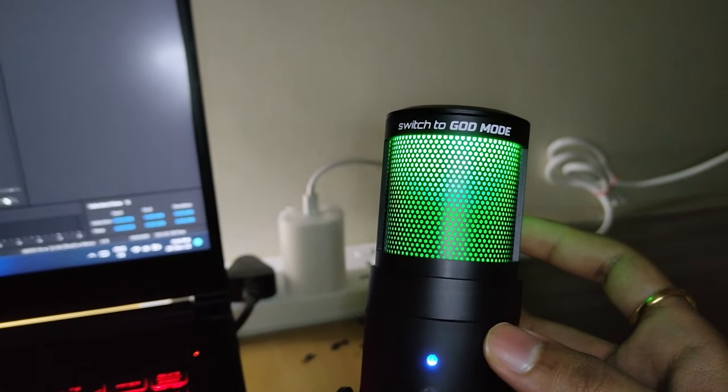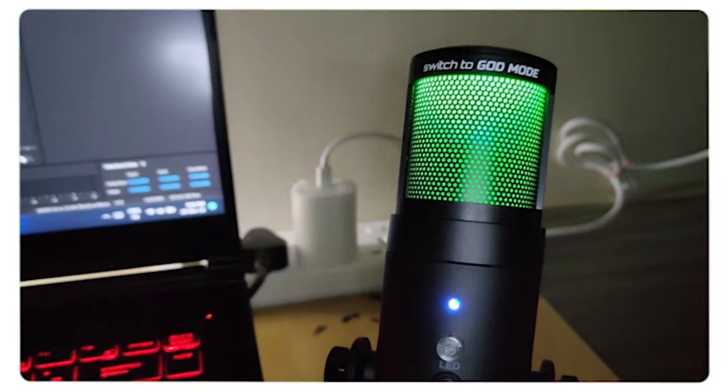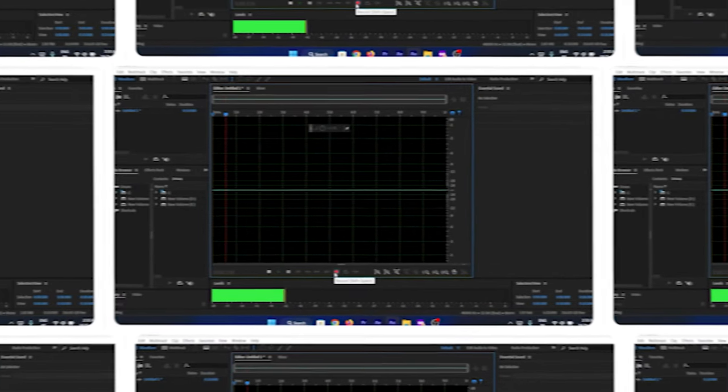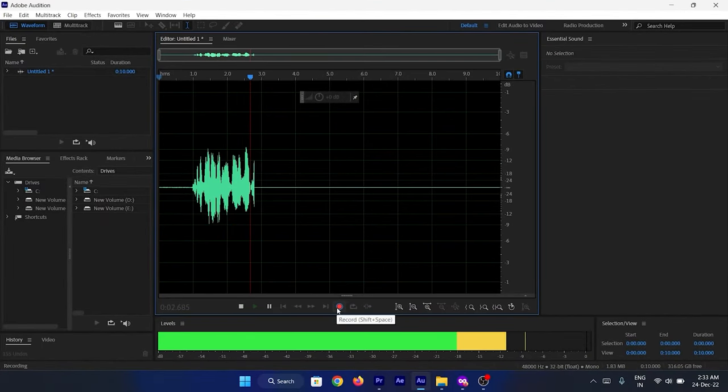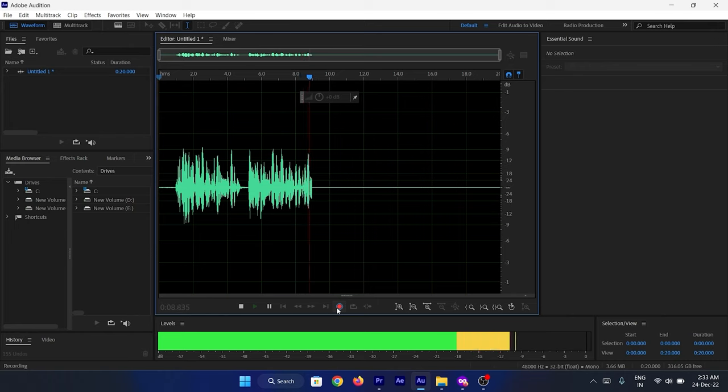Now let's move on to the part where we listen to the audio that's being recorded by this microphone. So the audio that you are hearing right now is being recorded using this microphone. There is a ceiling fan running in the background. I have done that on purpose because I wanted to generate some amount of background noise.